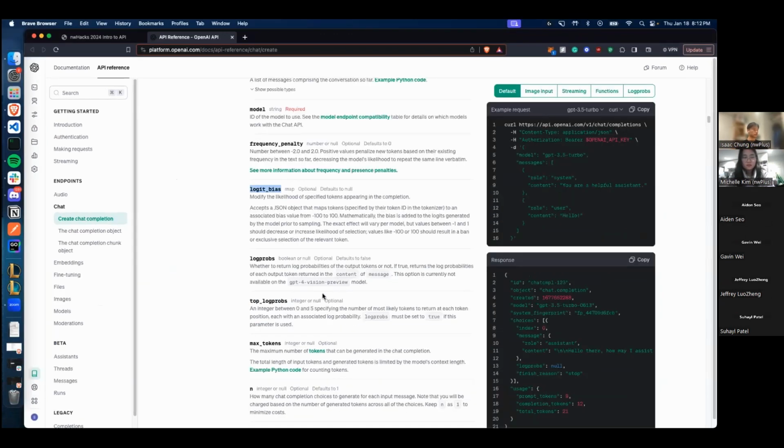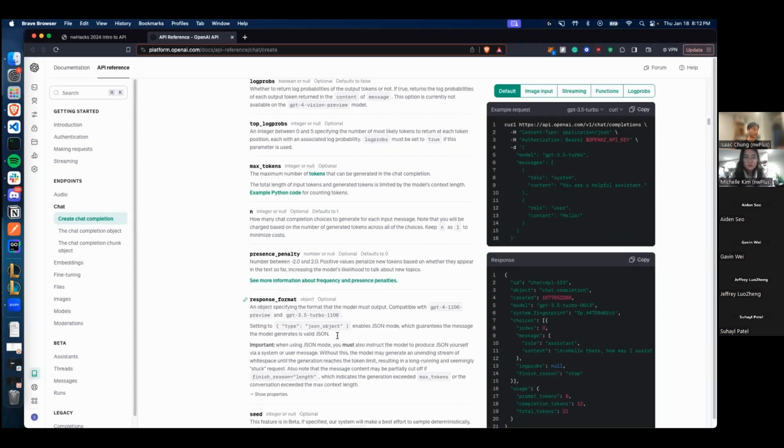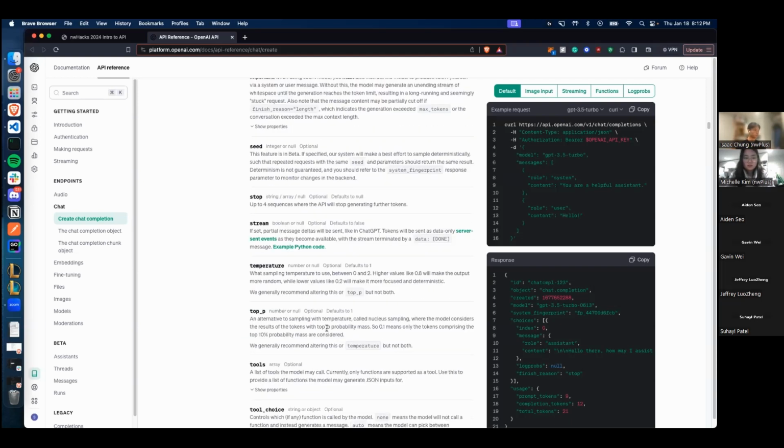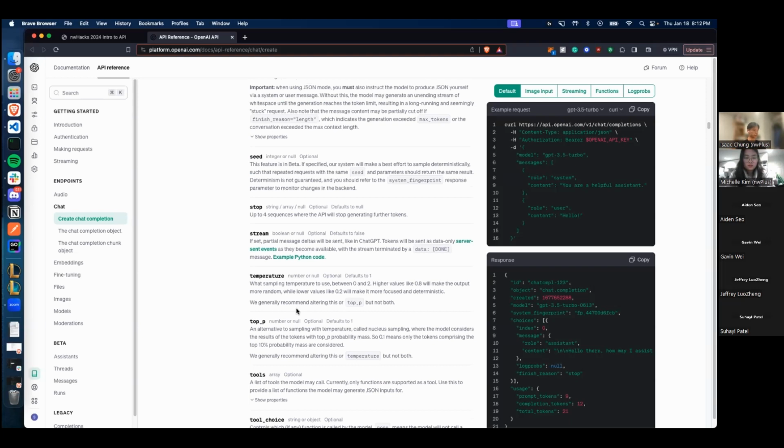And it's up to you. Most of these are optional and they change things up depending on what you're looking to do. For example, you might have temperature, which lets you determine how random your outputs are going to be, where higher values like 0.8 will make the output more random, and lower values like 0.2 will make it more focused and deterministic.